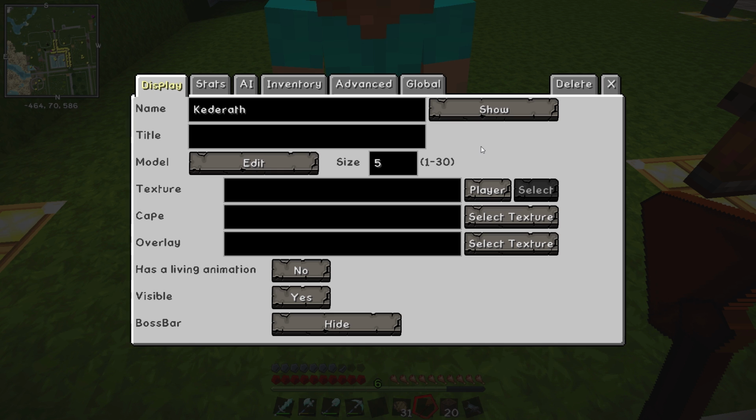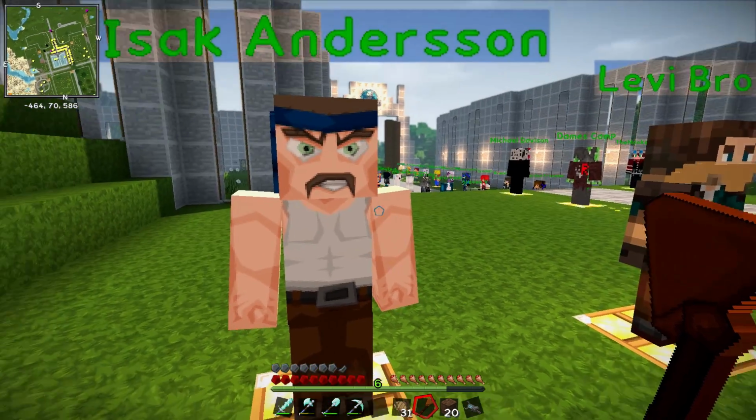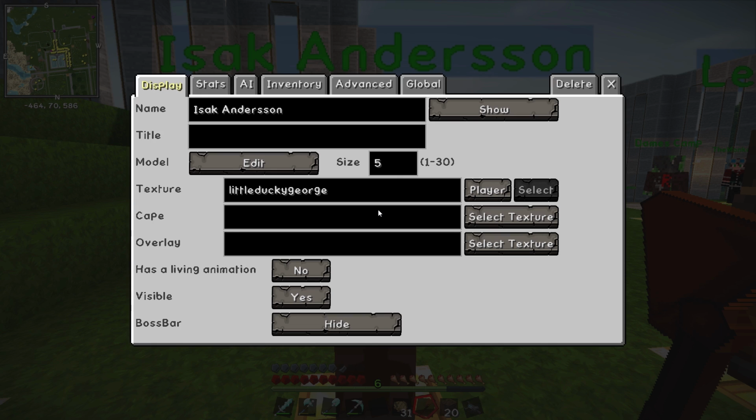Let's go ahead and add Isaac Anderson, who says, "Could you please add me to the road? My Minecraft name is Little Ducky George." Let's quickly go ahead and just do this before we read the actual comment on Isaac Anderson with 2 S's at the end there. And the player name is Little Ducky George. There we go. Let's just double check that actually works for you. And that didn't work. Okay, I'm probably spelling it wrong here.